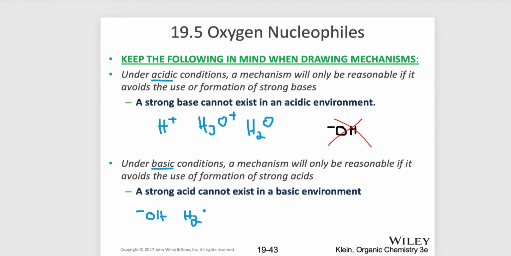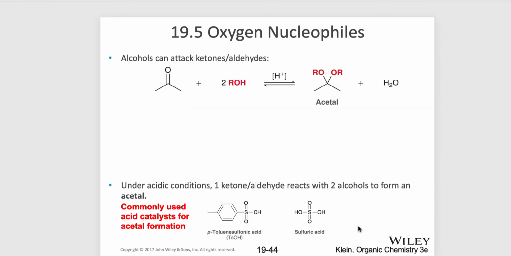However, we cannot use in the mechanism any of the following. We cannot use H+, because we're in basic conditions. We cannot use H3O+, which is really H+ solvated. So we really have to be familiar with this, and we have to cross this out. So in our mechanistic details, we cannot use any of these.